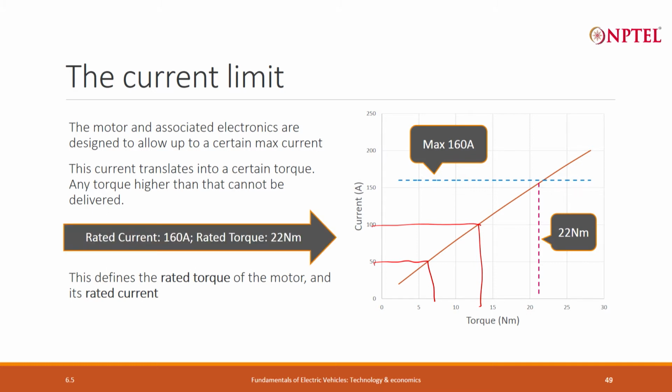And so, this is an important specification of any motor. If you are shopping for motors and you ask for data sheets, all the data sheets will give you specifications of the motor. One of the important specifications will be this: what is the rated current, which means you cannot allow current more than this to pass, and when you supply that much current which is allowable, what is the maximum torque that you can get. That is called the rated torque. Is this clear? It is a very important spec of the motor.